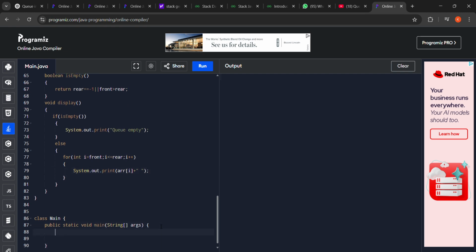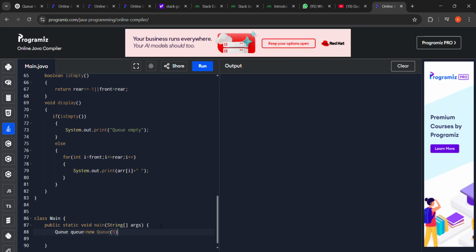So we'll be printing the values right now. Q is the class which we'll be using, with element 5.